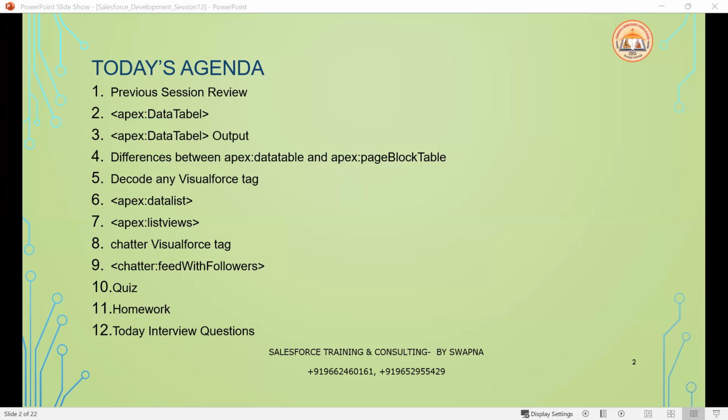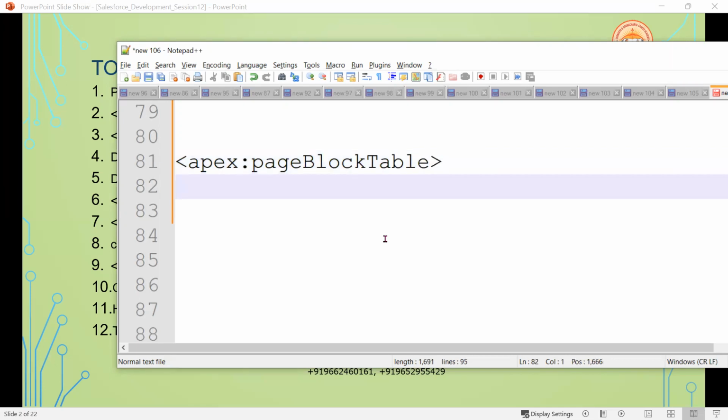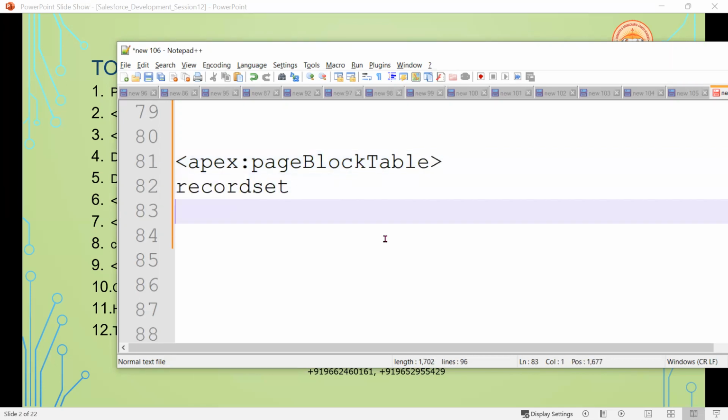What did we learn the last session? Apex page block table, and recordSetVar attribute.